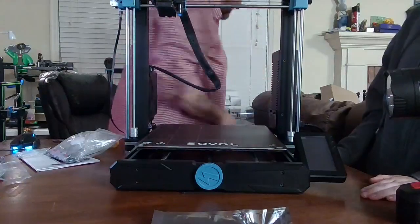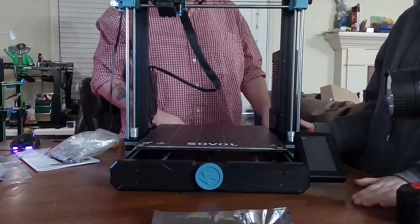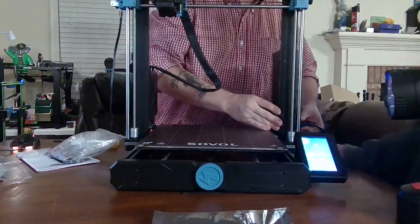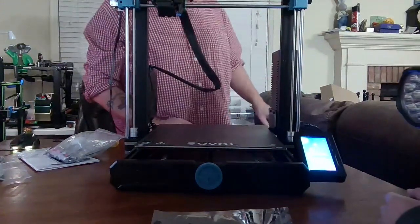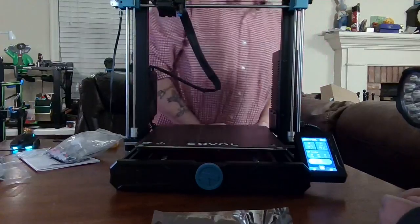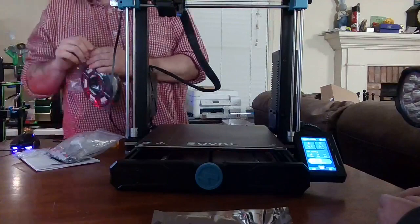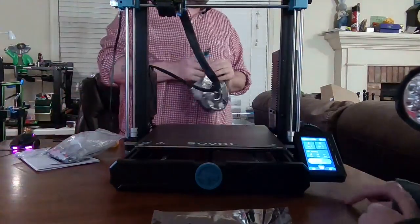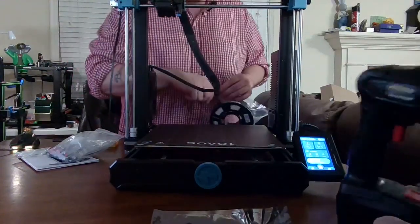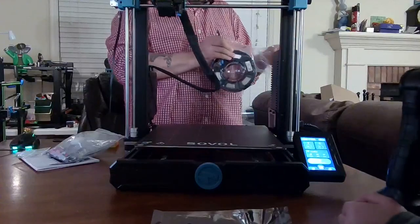Nope. Oh, it's because I turned the power strip off. Hold on. Oh my God. There we go. 3, 2, 1. Yep. Ooh. How's it look? It looks awesome. There's like a little ash. Whoa. You like that? I love it. Look at it. It's colorful, isn't it? Yes, it is. I can see it from here. It looks like it's just basically blue, but it looks like a lot of different blues.